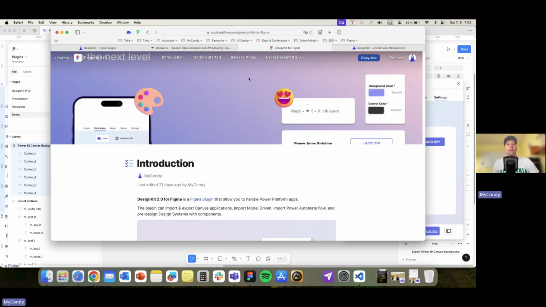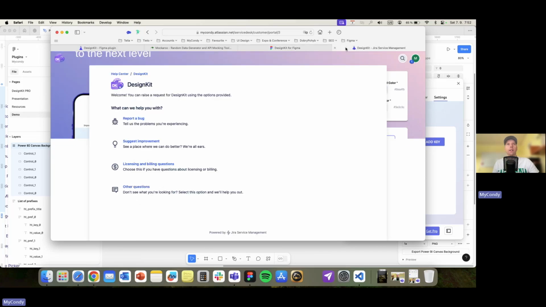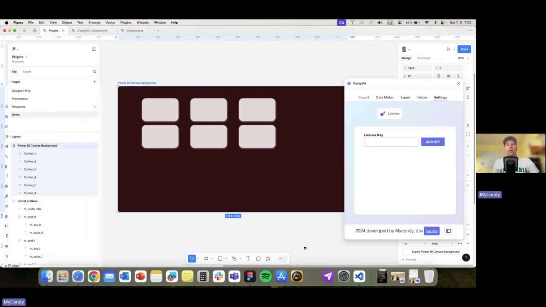Here, if you want to check the full functionality of the DesignKit, is the link where you can find every feature of the free and pro version. And the last link represents the customer portal where you can report a bug, suggest an improvement, put a question about licensing, or other questions.